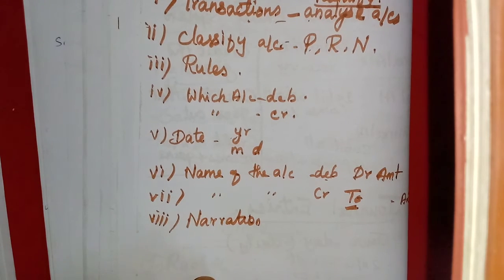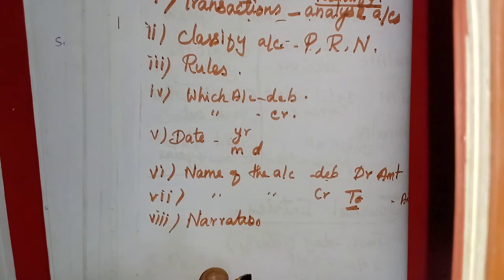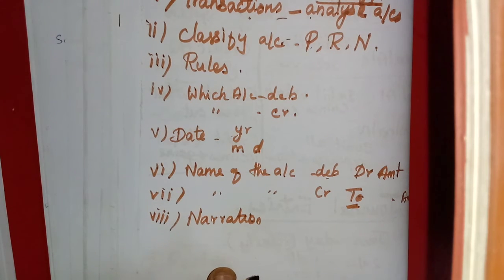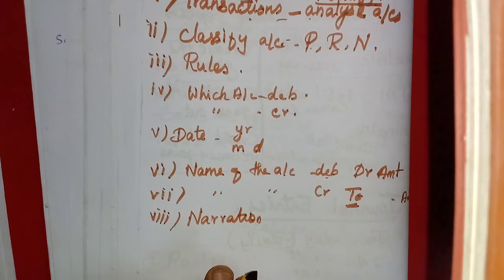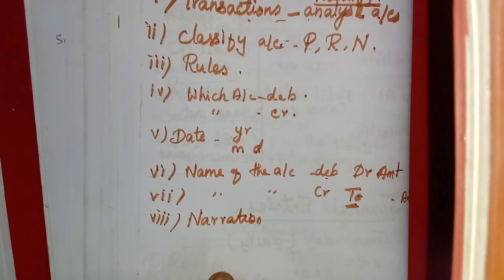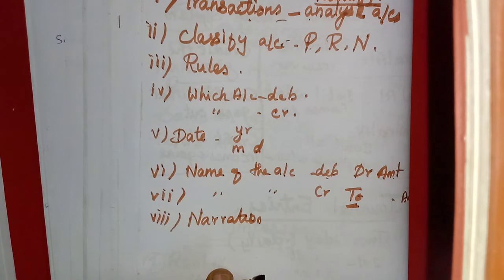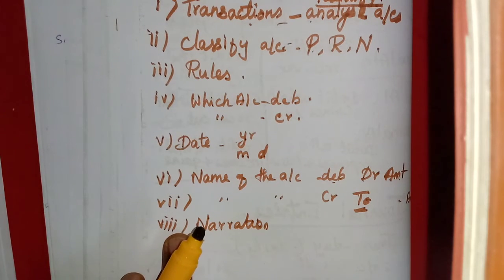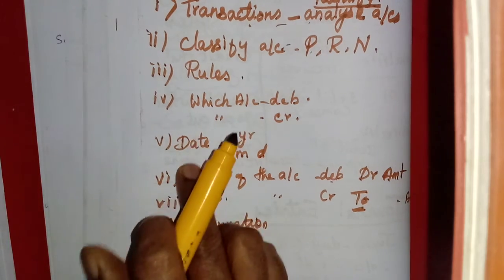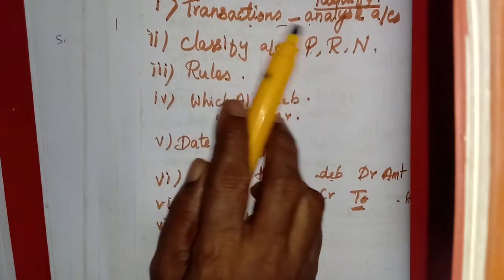Now the theory portion we have learnt, how to prepare a journal entry. I have given an example also with one transaction. In the next class we will learn with many transactions. Then some kinds of entries are also available, that also we will learn in the next class. Only 2 pages I have taught you, and the steps is one of the 2 mark questions. Only one sentence is enough for each step.